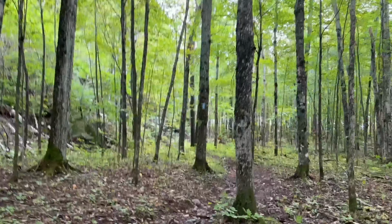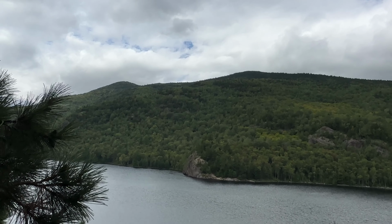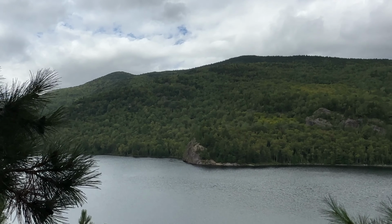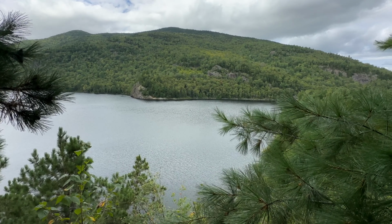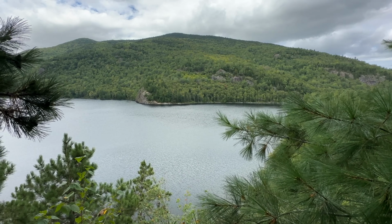Straight in front of me in the middle of your screen is South Branch Mountain. We hiked that last year and then hiked over to Black Cat Mountain, which is the next one. I believe it's Black Cat. We did a big, huge loop, and it was really cool. We'd never been up there before. Some pretty cool views. But I would say, if you're into hiking and you're in good shape, Traveler's Loop is a do not miss hike. It's spectacular. It's one of my favorite hikes. I'm about ready to do that one again.